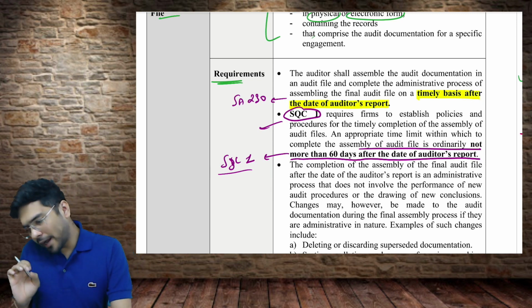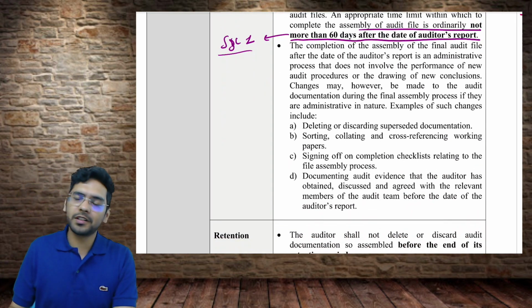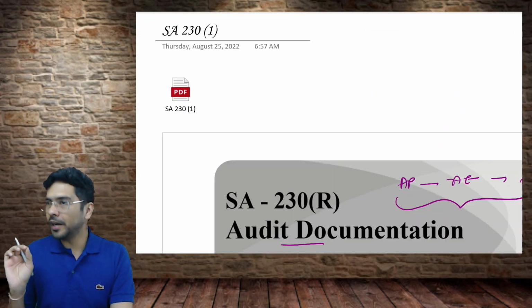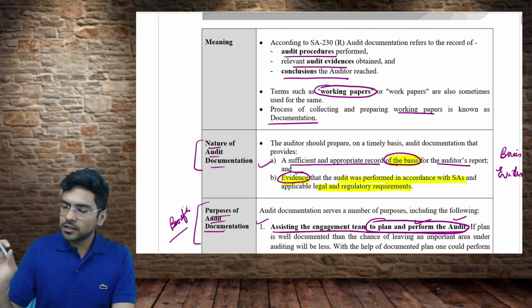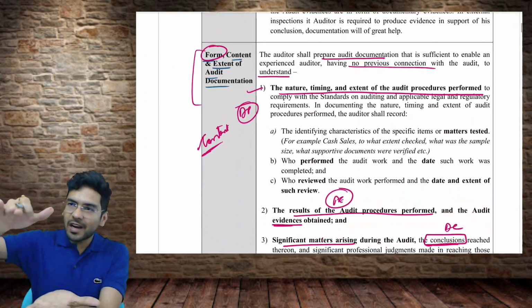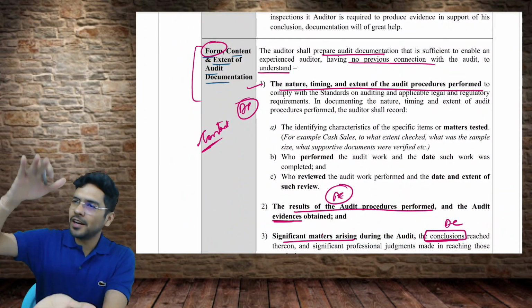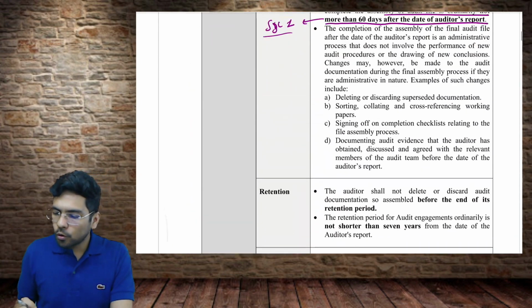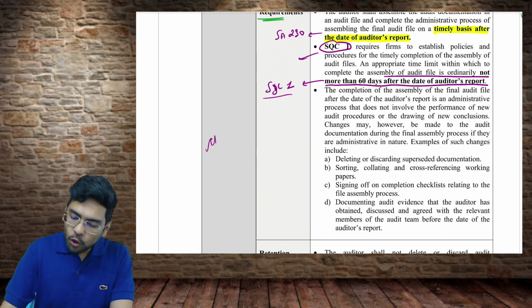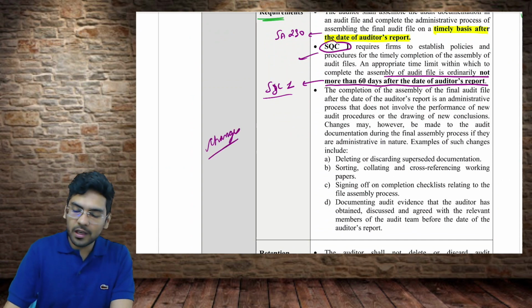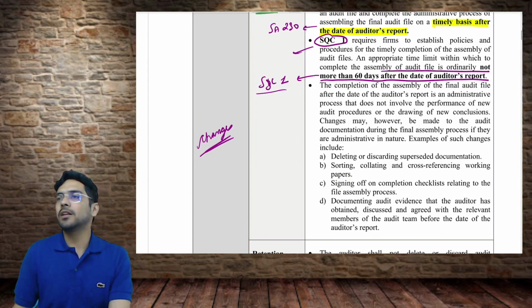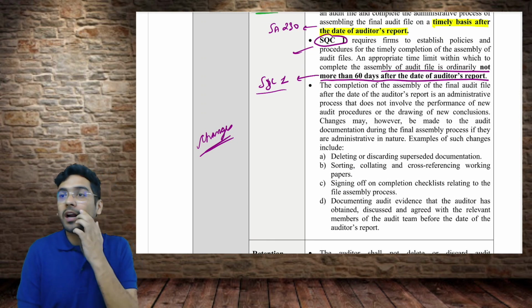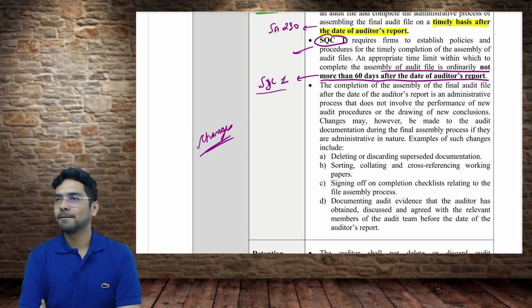Now, I feel a very important question for your understanding. Let's say, when the assembling work is being done, working papers are already there. You just are assembling it, organizing it in a proper logical or sequential manner, and filing it. So what I'm trying to tell you is, should you be making any changes to your working papers when you are assembling the same? Should you be making any changes to the content of the working paper? Why?